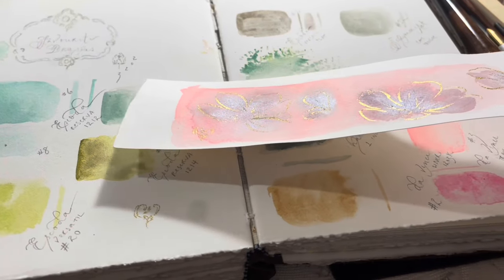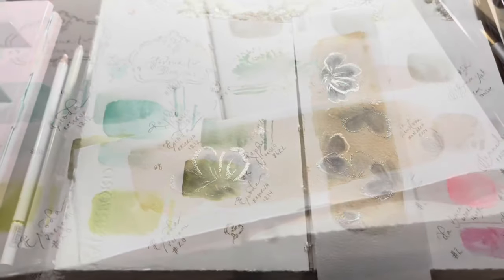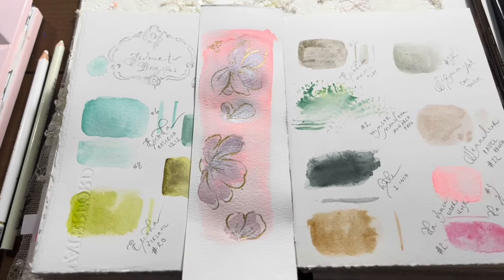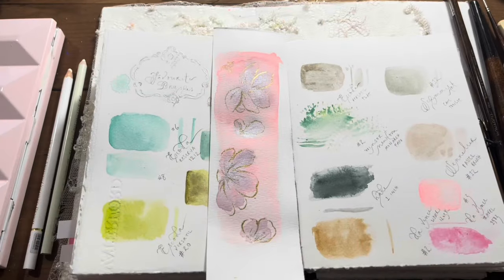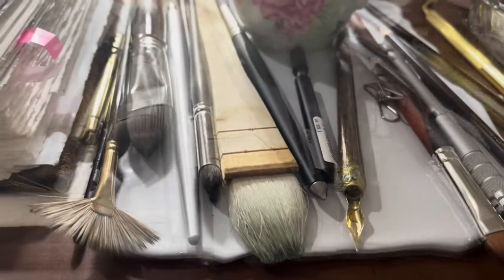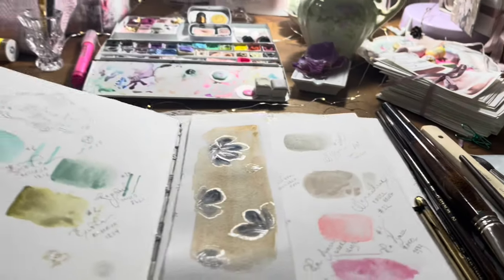So there's lots of different ways. That's one of the things that I want you to see as well. There are lots of different tools, brushes, and ways to do things. I might do something on the channel, but there's probably a different way that you can get the same kind of effect or achieve a very similar thing with different tools. So you can see them there all lined up drying.